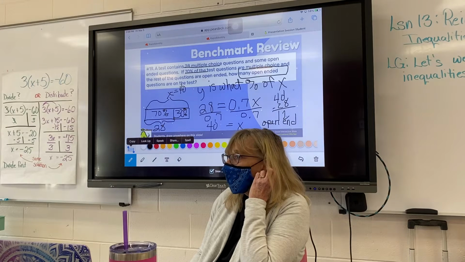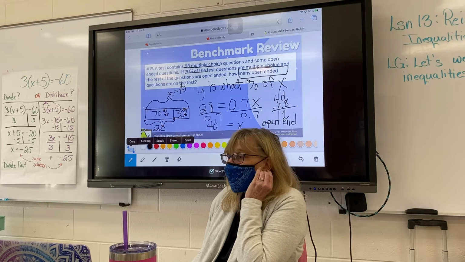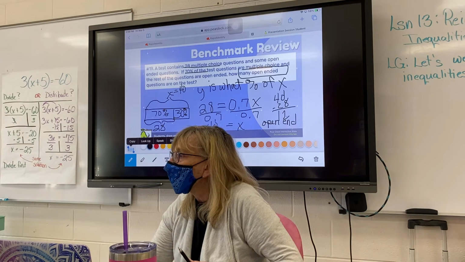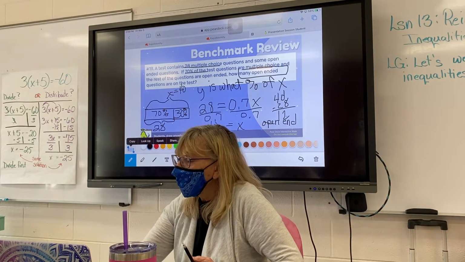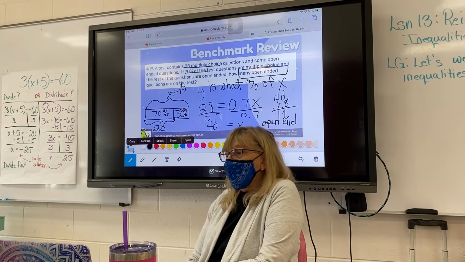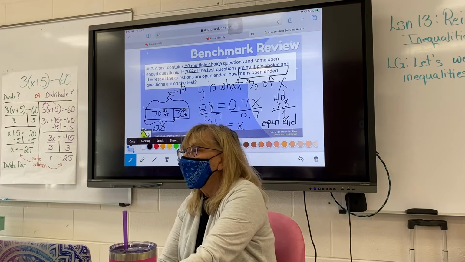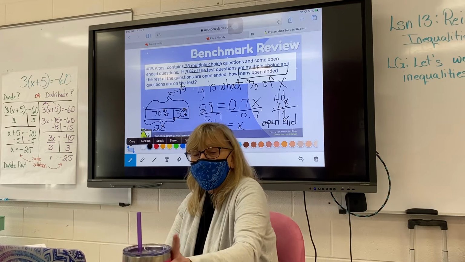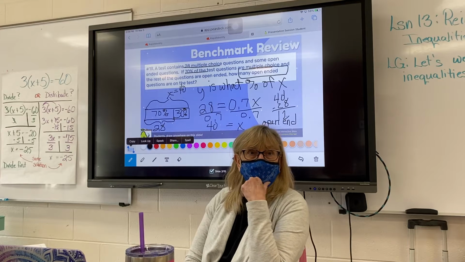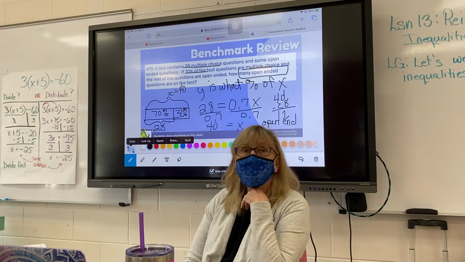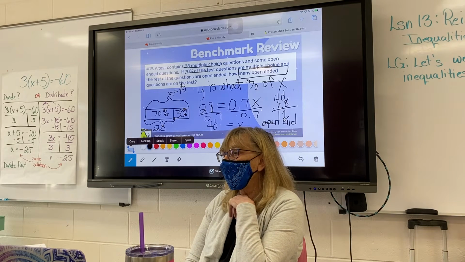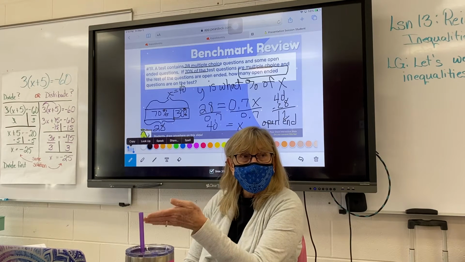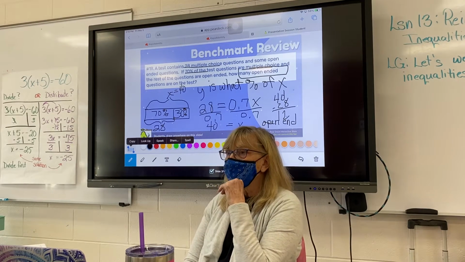To read this problem, it's very confusing. But as soon as we underline and start drawing pictures, does it become clearer in your mind? Yes, because I agree, that's a very confusing question to read. But once I decided that it was a percent problem and knew that a tape diagram would probably help me, then it started to make more sense. That's the hardest thing about word problems, figuring out what kind of problem it is so that you can pick the right strategy.